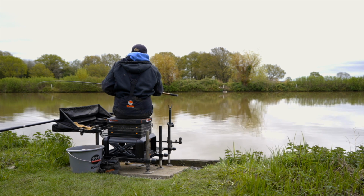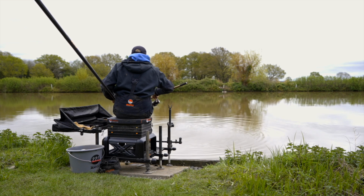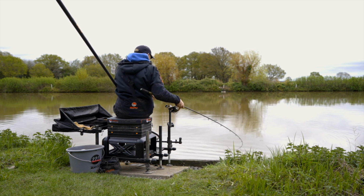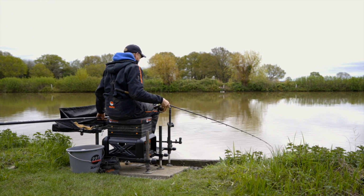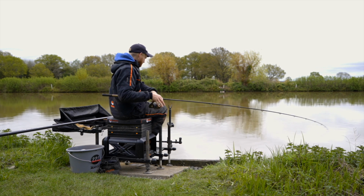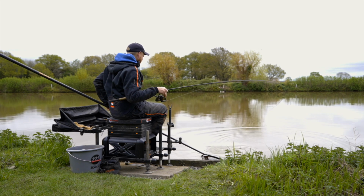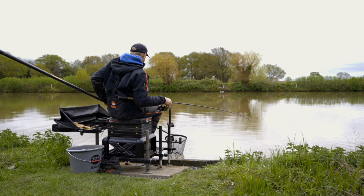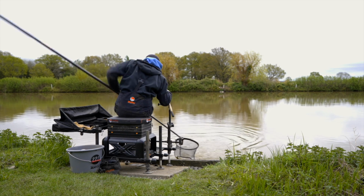Another good fish, bit bigger this one I think, folks. That's what we want. Mirror, similar to last, bit bigger.